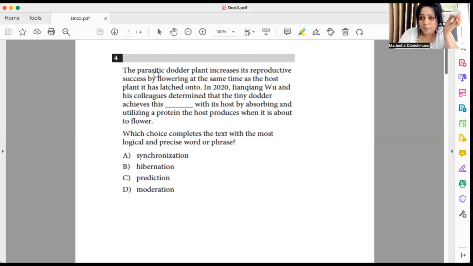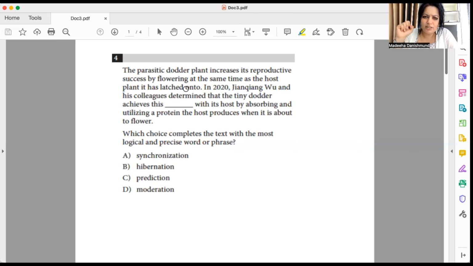The first approach to answering a vocabulary in context question is to read the paragraph and see what blank would fit there, your own choice. What word of your own would you put in there? Then try to think of synonyms based on that word, and see which one of the four options matches best. If not, you can also go to the options directly, see which one fits best, and put it there. Sometimes it's not that clear cut. Here, like in most SAT questions, if not all, your answers will be in the paragraph itself.